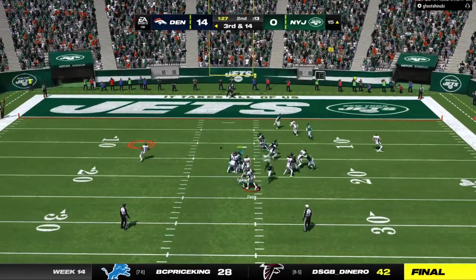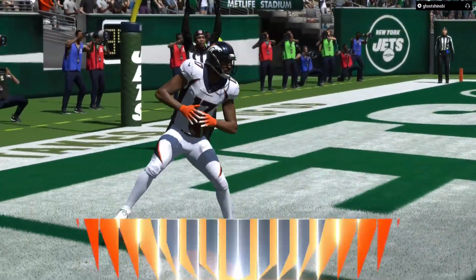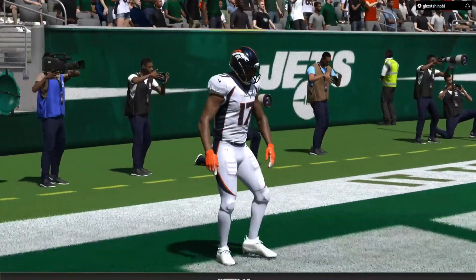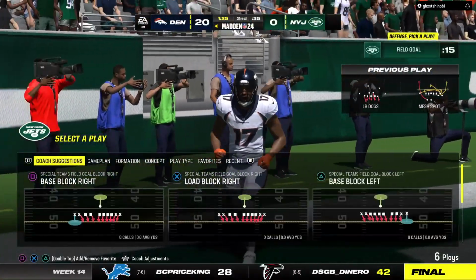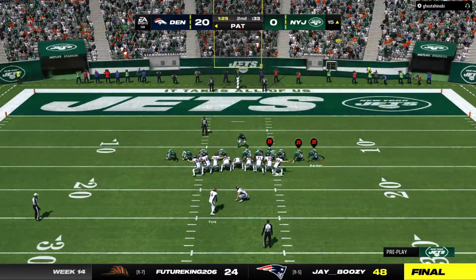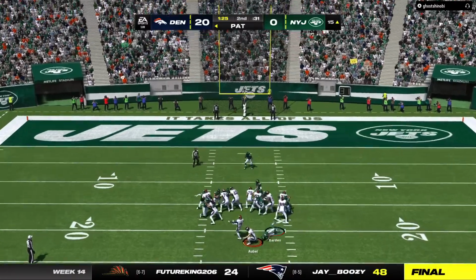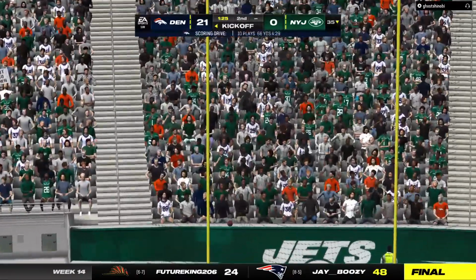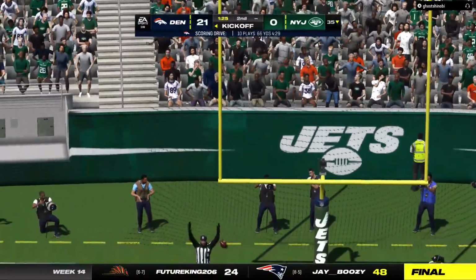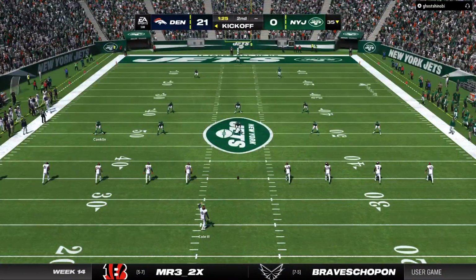Now on 3rd and long, they'll look to throw. Looking for his running back, and he's got it. Touchdown, Broncos. A great effort there. On his way to a monster game, 3 first-half touchdowns. And the Broncos have moved out in front by 3 touchdowns. Extra point by York is up and good. And it's now 21-0. Jets, nothing.